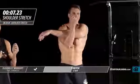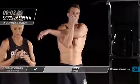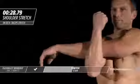Good. 8 seconds left. 6, 5, 4, 3, 2, 1. Good time. So we're going to shake it out and move right into the second round.